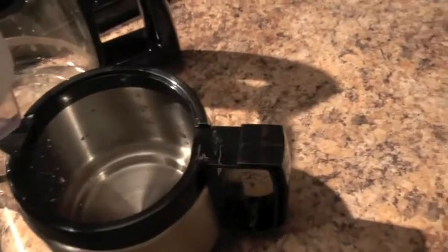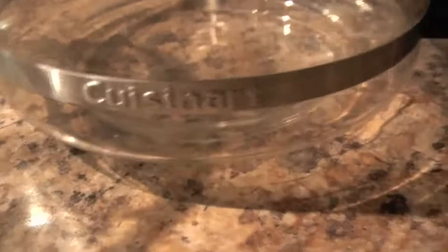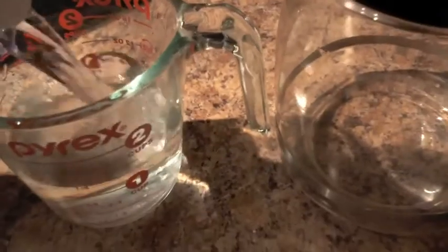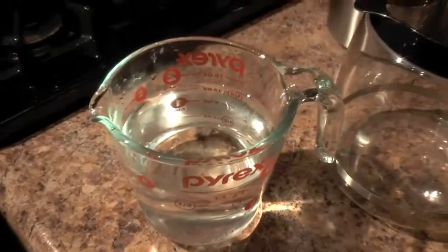Now I'm going to measure 2 cups on this. Filtered water, pretty easy. Now to get 2 cups out of the 12-cup version, a little bit difficult because the lines aren't clearly marked, especially when you go below 4. So I'm going to use this Pyrex with filtered water, of course, and that will give me 2 cups.